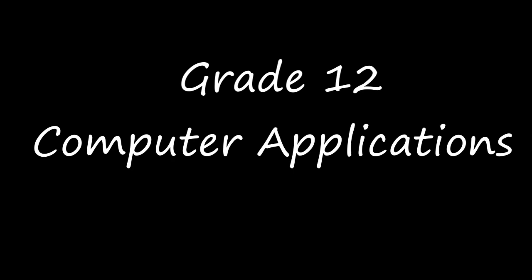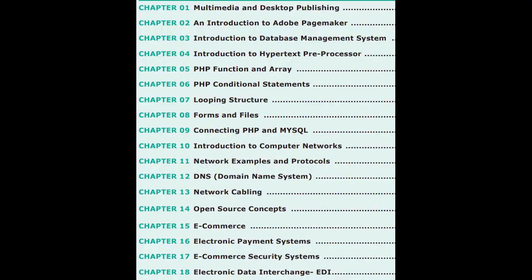You have to write all the definitions. If statement means definition, syntax, example. For loop means definition, syntax, and example. Like that, you have to write for all of these. Because if you learned it in your 11th grade portion, it will be easy when you are learning here for your 12th grade. The 6th and 7th chapters are totally the conditional statement and looping structure. If you know that from 11th, here you can just revise it and learn this within 5 to 10 minutes.